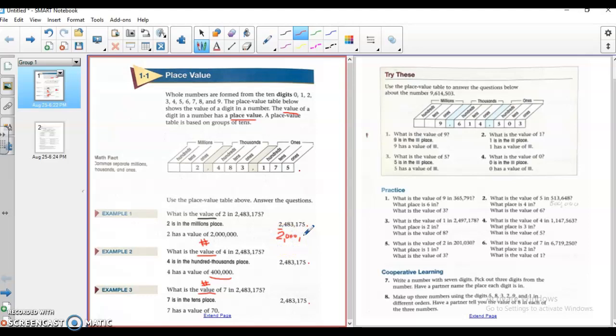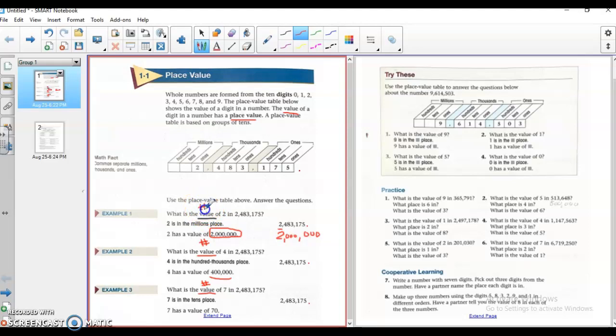That's okay. And this is a little tough for me because I'm trying to do numbers on a mouse, and it is not the easiest thing. So I apologize. That means my 1 became a 0, my 7 became a 0, and my 5 became a 0. What is the value of the 2? Well, the 2 was in the millions, which makes it valued 2 million. And you can see that is what we have right here. So when it asks for value, you need to write a number.